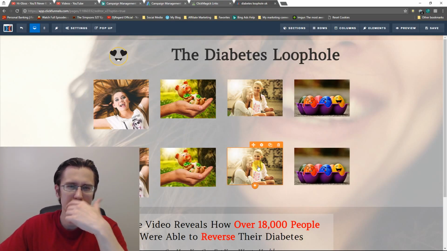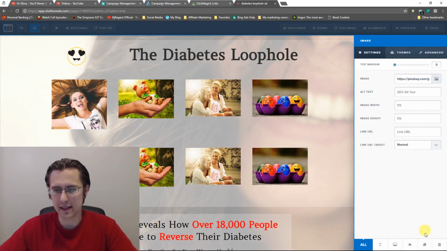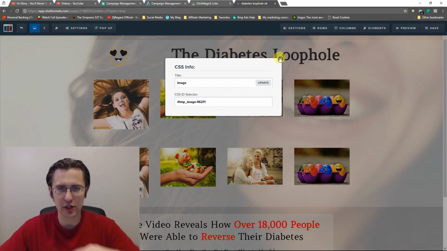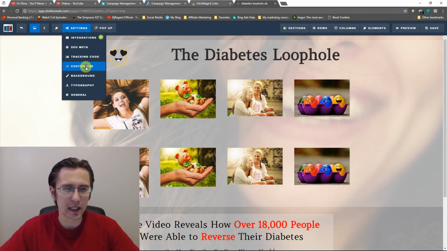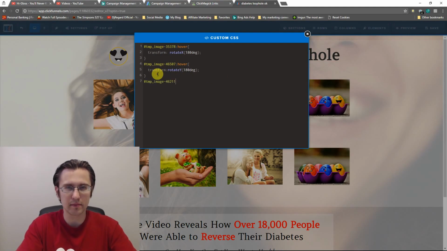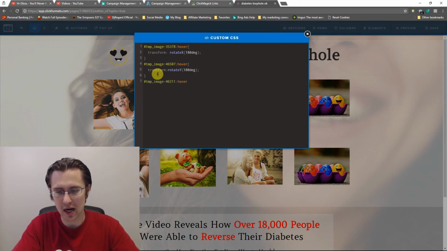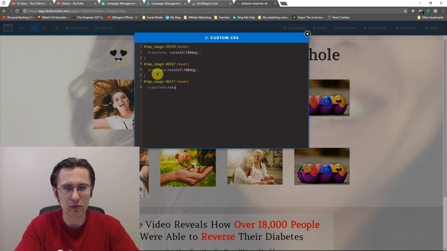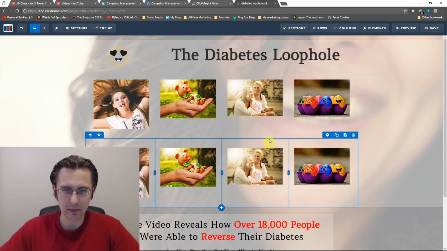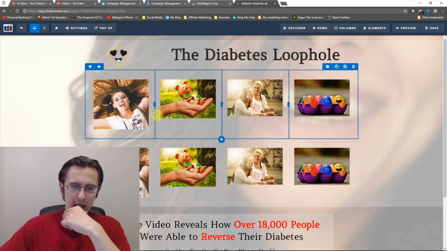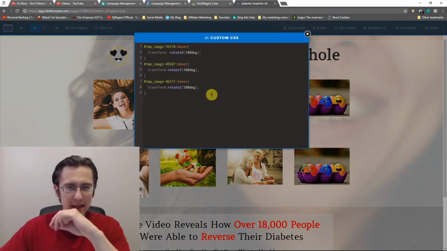And then the Z-axis, you guys get the point. If I take this, it's just going to rotate around that axis there. So if I type here, again, I'll say hover just for some cool effects: transform rotate Z 180 degrees. And obviously it doesn't have to be 180, just play around with whatever you want it to be. But it goes like this, right? So you can add them all together.